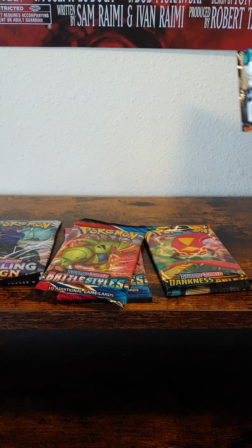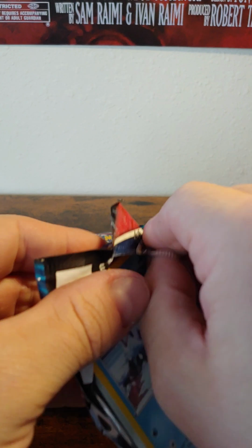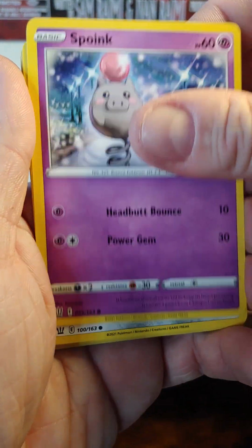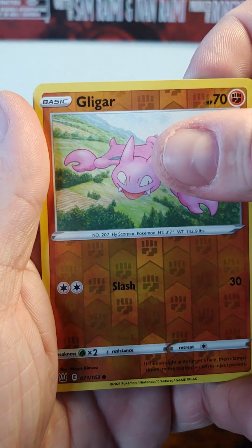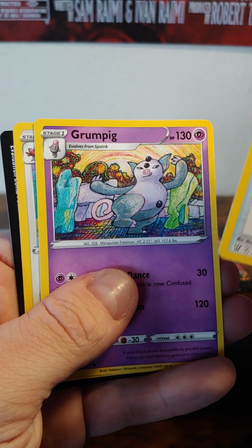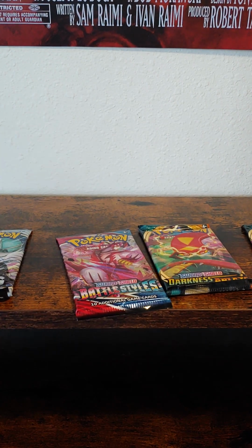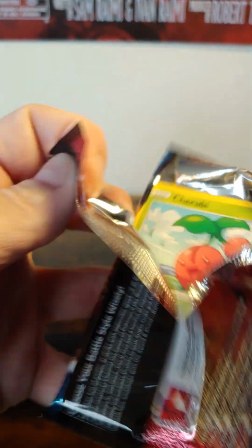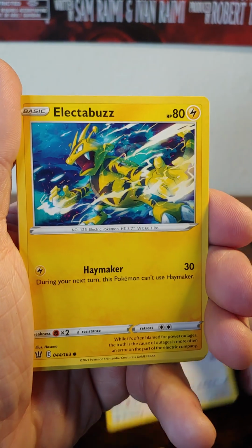Okay. Here we go. We're gonna do Battle Styles. My boys! Corviknight! God, luck is down. Woo, look at there. Okay. All right. Code Guard. I told you Battle Styles stinks. And so do my pulls today. It's a promising start, but come on. Risky run when you get so many sets.